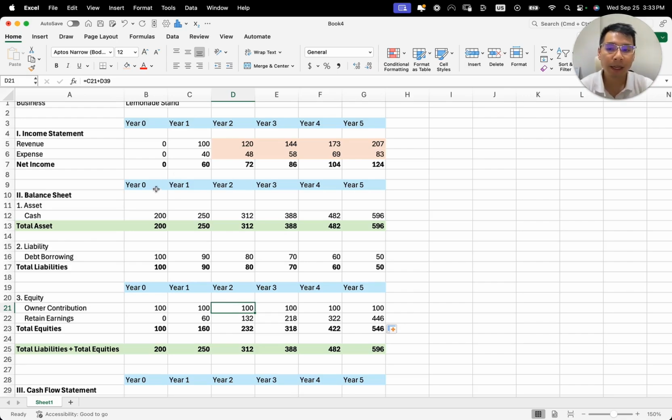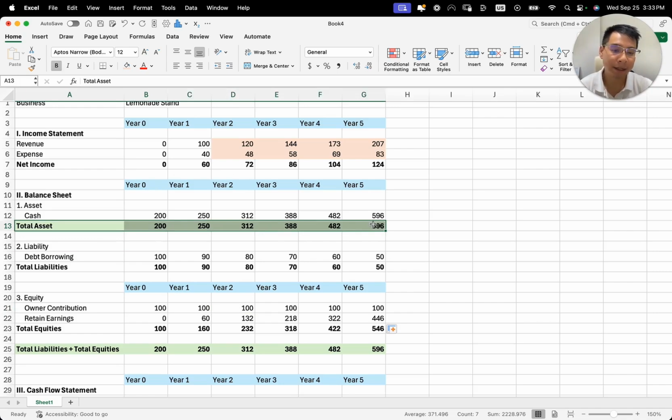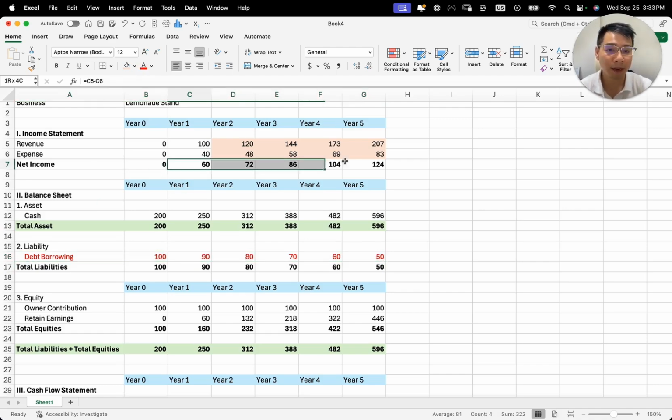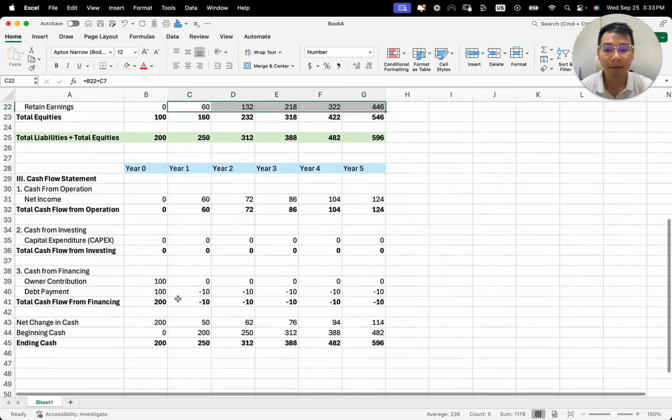A lot of the time we think of the total asset here as a metric for how big you are. But remember, you still have debt that you're carrying in the business. This debt requires you to pay it down. And how do you pay it down? Well, you pay down with a portion of your net income. So you can pretty much see that the net income you're making is not fully 100% retained in the business. A portion of it gets taken away from the business because of the debt payment.